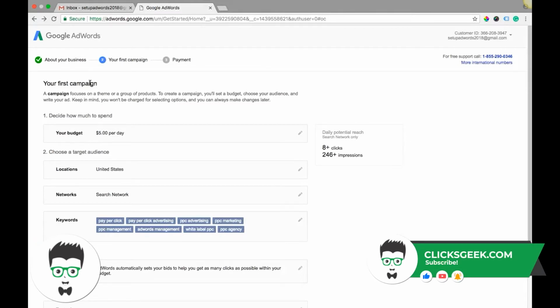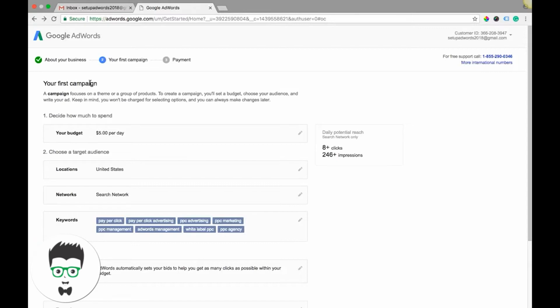And this is going to be an AdWords Express campaign. It's just the way Google works. I guess they never really say why they make you sign up for an AdWords Express account. My guess would be that it's a more user-friendly interface for beginners, because regular AdWords is very intimidating when you first log into it for somebody who doesn't know what they're doing. And AdWords Express is very simple.